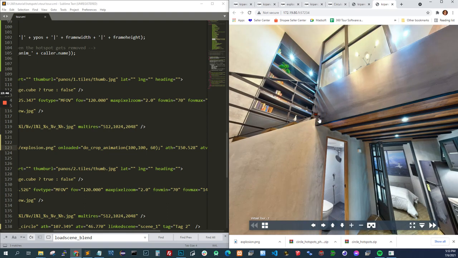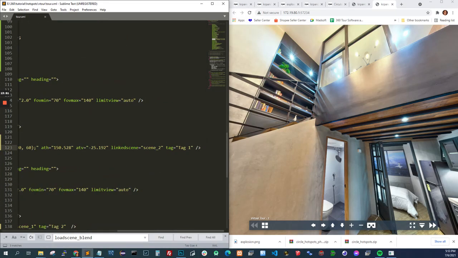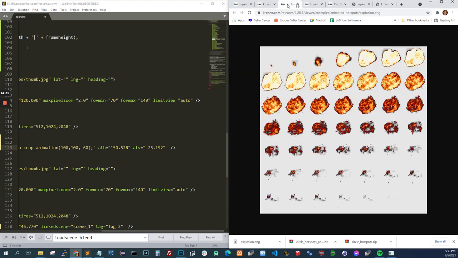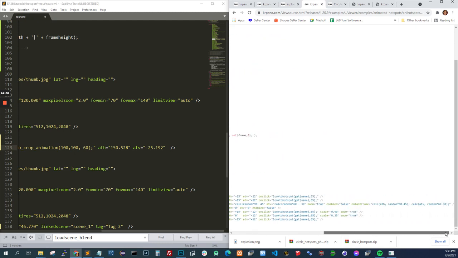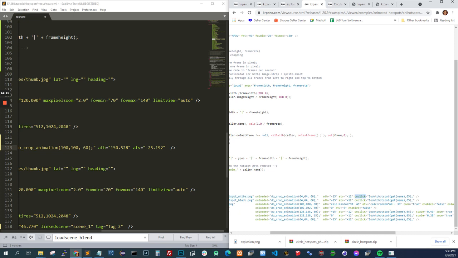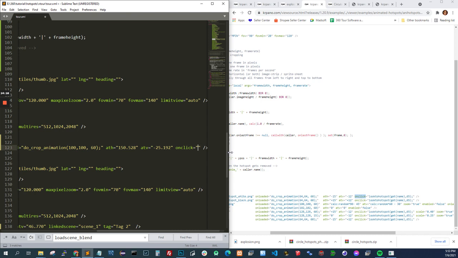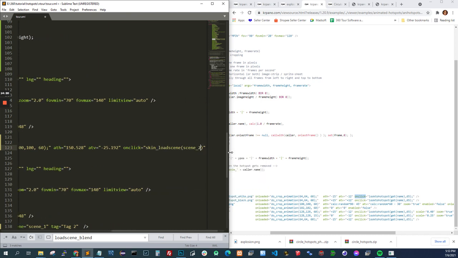We have an animated hotspot, but it doesn't do anything because we need to add an on click. This won't work because this is for the other ones. Add an on click load scene. Skin load scene, I believe, if I'm not mistaken.